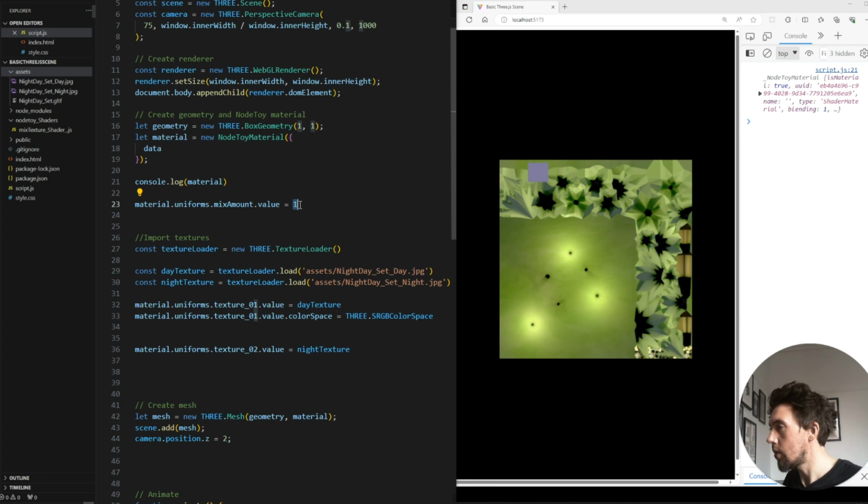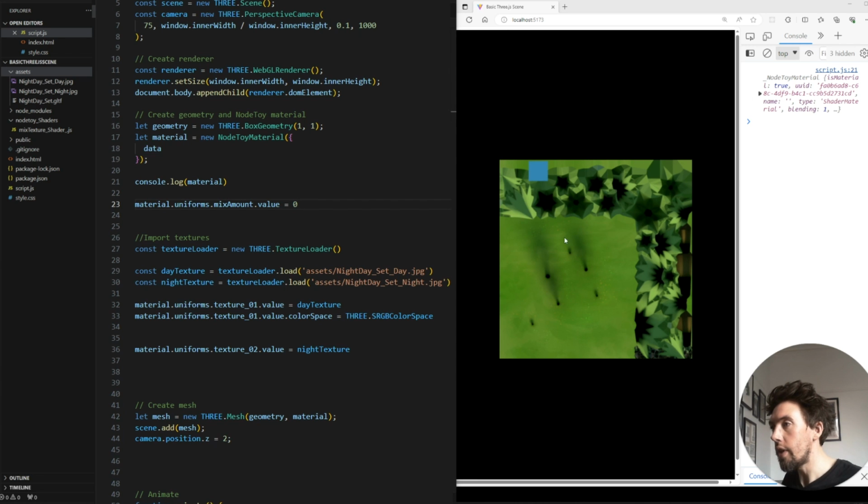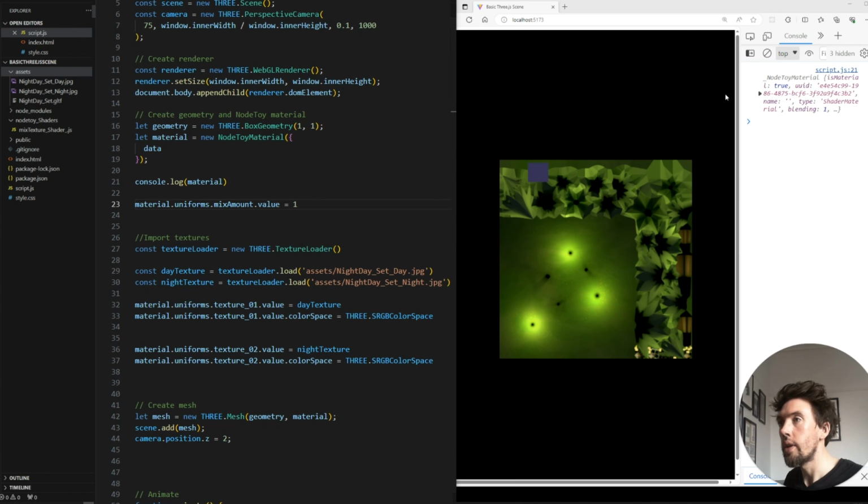And if I go back to 0, you can see the color map looks like it should. I'm just going to do the same thing for the night texture, texture 2, and back to 1, and it's all working.